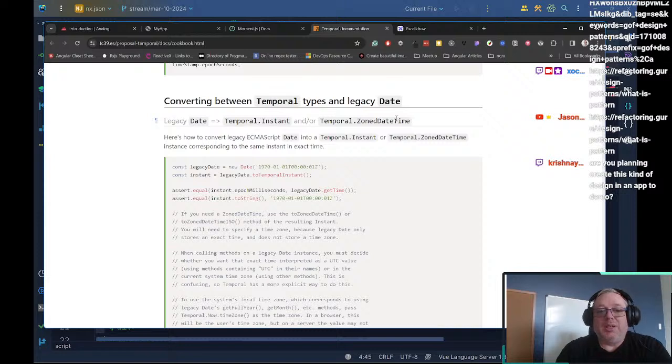Perfect, right? Now, a user in the US, say the West Coast of the US, as far away in the US as we can get from India, time zone wise, and distance wise, I guess. I don't know, I guess it depends on which direction you fly. But time zone wise, the West Coast of the US is as far away from India as we can get, right? The user on the West Coast of the US starts getting March 14th, Pi Day, in their browser when they view the date that was selected in India. And then we jump to somebody on the east coast of Australia, and maybe they're getting March 16th, right? So now we've got three different dates, but really all we want to show is March 15th because that's all we care about.